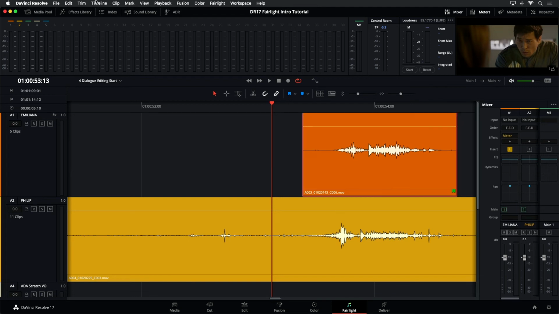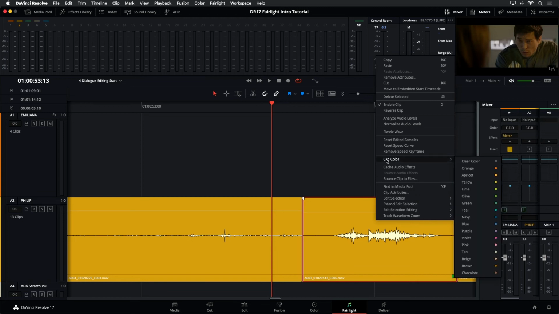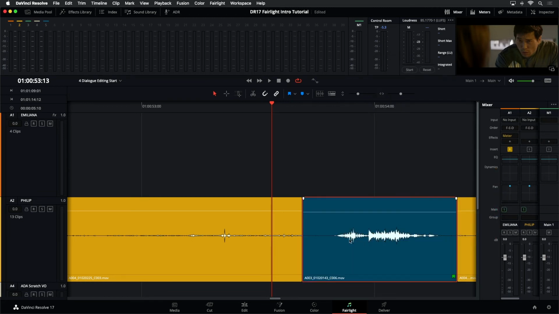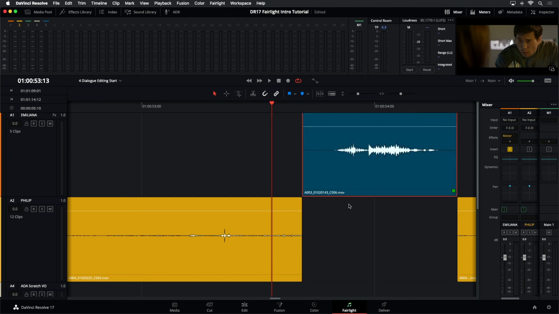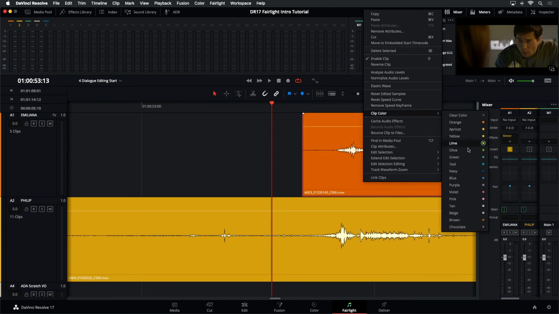Now, I'm going to turn off my layered audio editing for a second. If I were to drag this on top, great, I just stuck it in that track. Notice it took on the track color. Actually, I'll change the clip color now to, let's go with navy, just so it stands out. But look what happened if I pull this back out. It punched a hole in there because it was in overwrite editing, our default mode. So instead, I'll just undo that. I'll still make it navy though, that looks good.